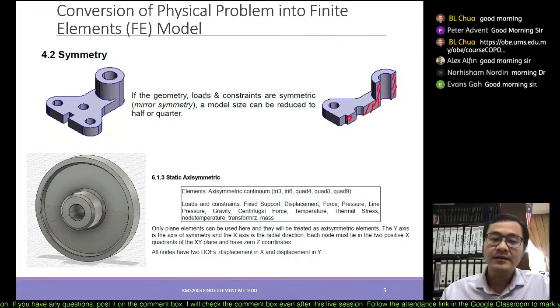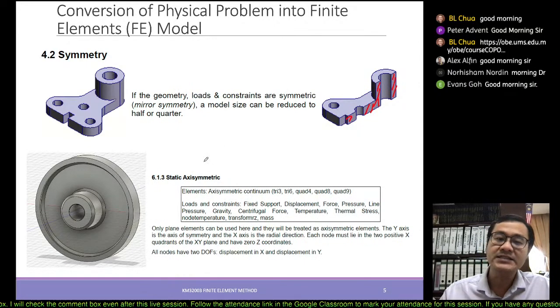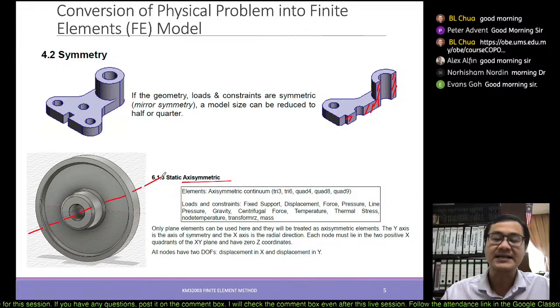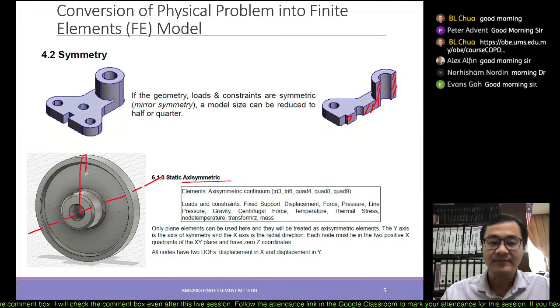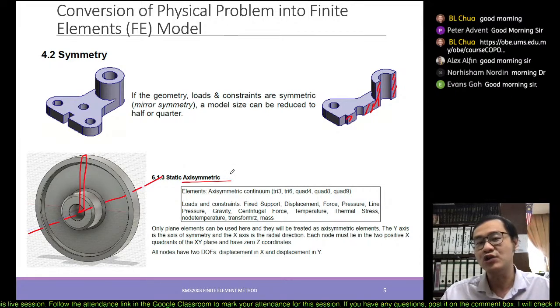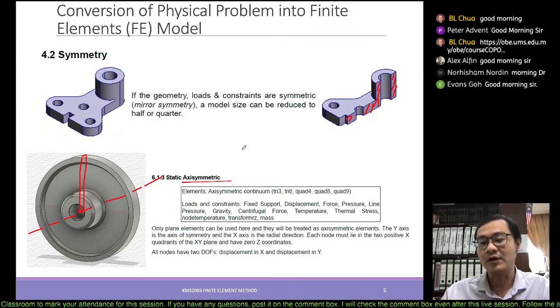Besides that, you may also want to identify a case where you have an axis symmetry. For example, if it is a circular problem, and you identify that there is symmetry along an axis, meaning to say you can simplify it as a plane problem, which is axis symmetry. Right, so this is how you can simplify your finite element models into different types of finite element models later on.